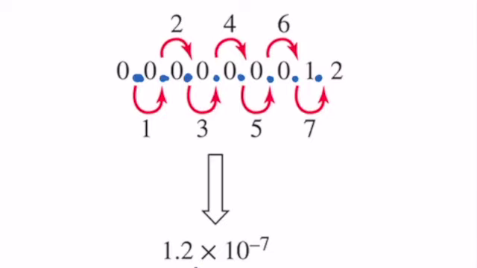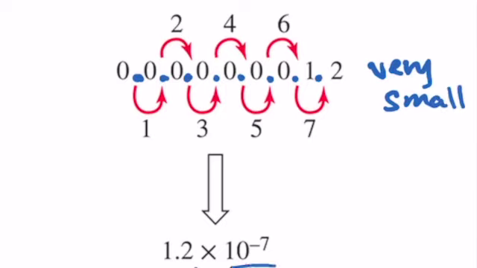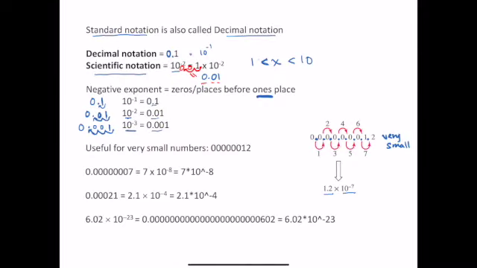Because the original number value was a very small number, that means it's going to be a negative exponent. So that's -7 for the 7 places. So this is useful for very small numbers, putting a decimal here. This is another example. Here's a decimal with a bunch of zeros in the front. So you want it to be a number more than 1, less than 10. And this is moving this decimal over 1, 2, 3, 4, 5, 6, 7, 8 to end up with 7. And that was 8 places, but it started off a very small number, so 10 to the -8.